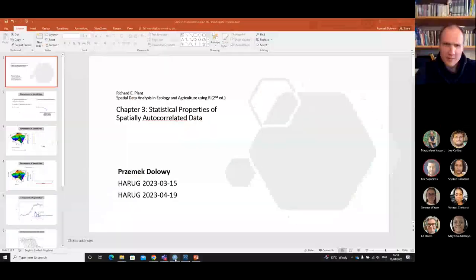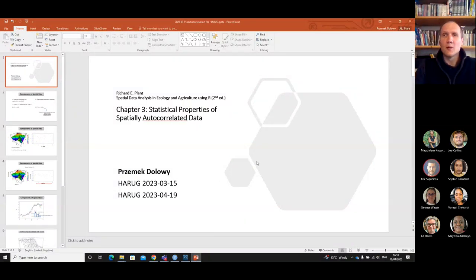I will first mention what bits of code from Plant's book we are going to run. This will be only 3.2.2, and I believe 3.5.1 or 3.5.2, and I have a bit of my own code to present, which can hopefully be a little more illustrative. Okay, so let me share my screen with a slide of my presentation, and then we'll jump. I will do some talking, and then we'll jump to the code. Hopefully, it's going to work nicely. I will share the entire screen.